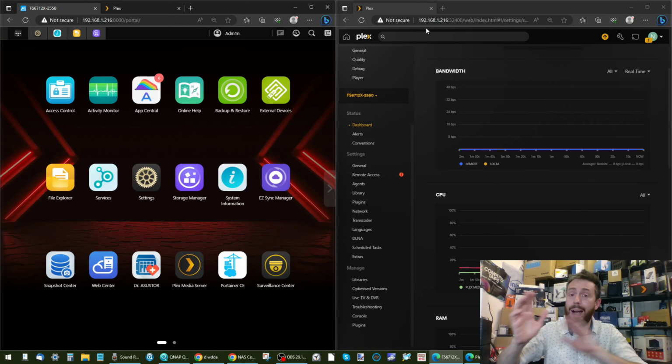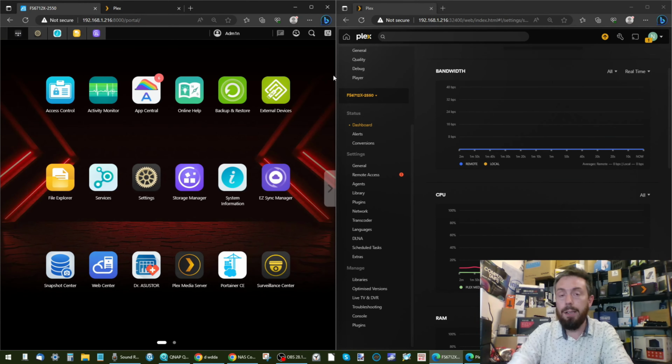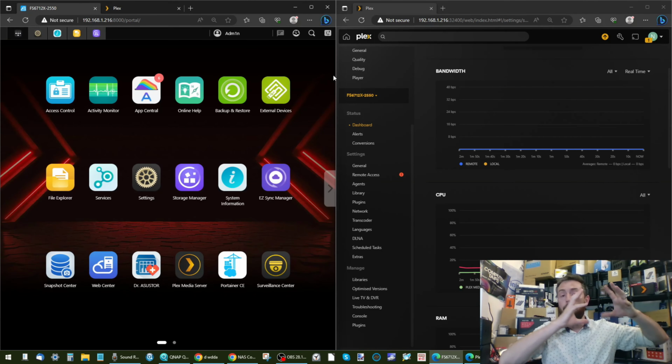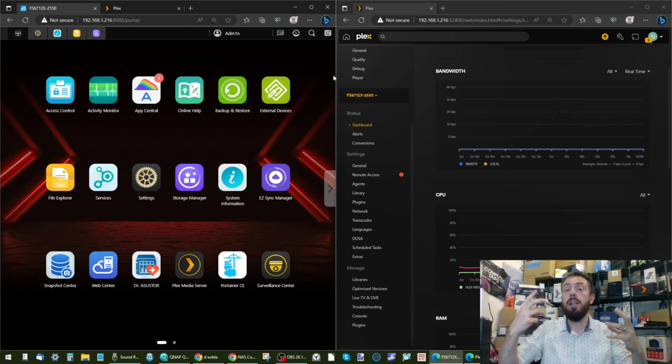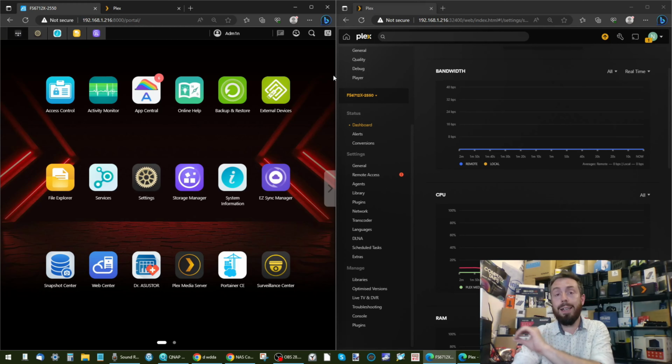We're not going to be remote accessing the NAS. Indeed, we have the NAS here, right next to us on the table, connected via a local switch. Now, the tests that are going to be conducted today are going to be a combination of native playback and conversions, otherwise known as transcoding, when a file is changed from its original format into a better suited file for the client destination device, or because of the network and just general connection between the Plex Media Server, in this case the Flashstor, and the connected device.